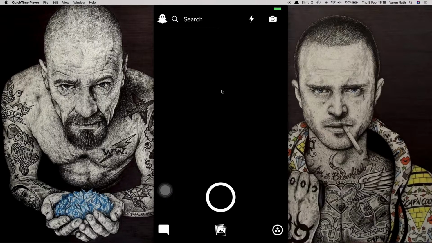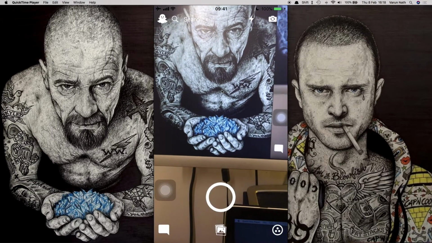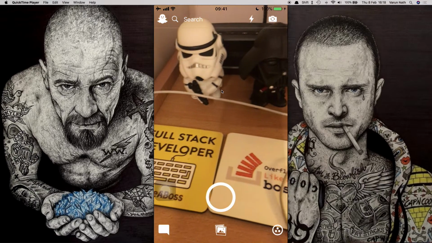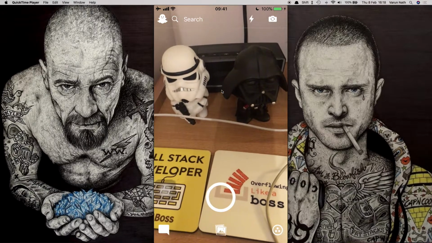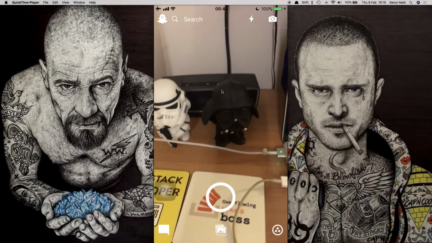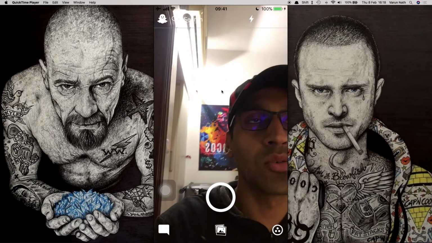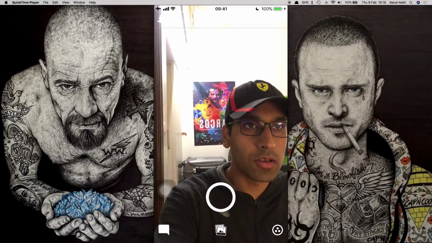Today's video, I'll show you how to create the layout of the Snapchat app along with the camera using React Native. The camera component we're going to be using is going to be from Expo. As you can see here in front of us, I have my phone connected. If I just raise that up here, you can see that the camera is on. You have all the buttons that look like the actual Snapchat app. If you want, you can flip the camera over as well, and you have the forward camera working.